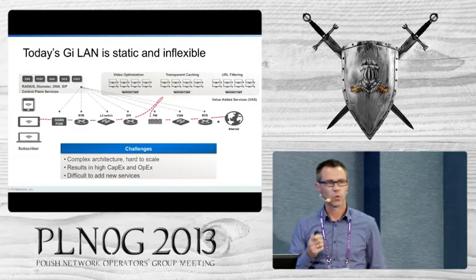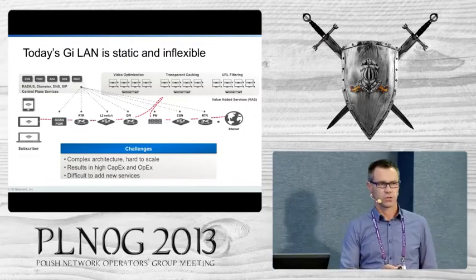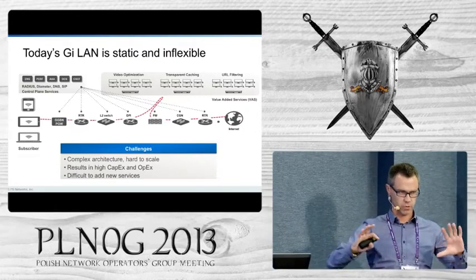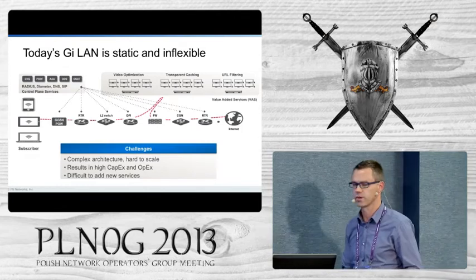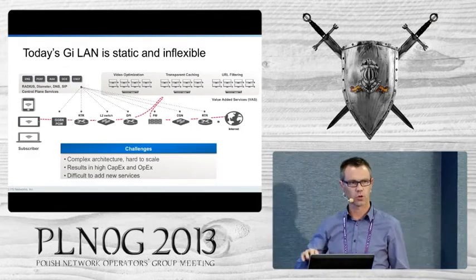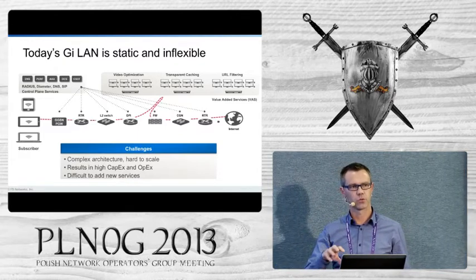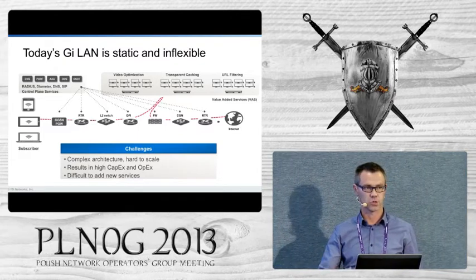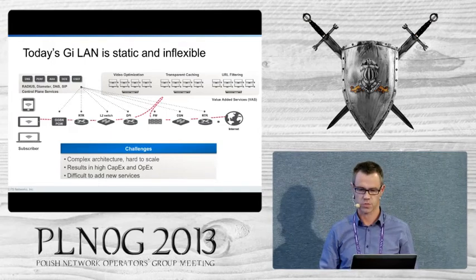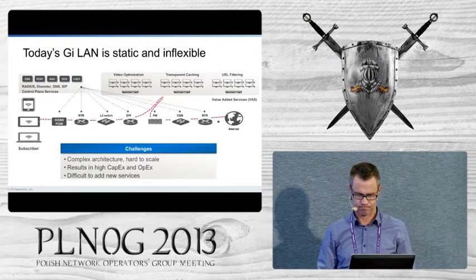So the first thing is, how do I optimize this type of architecture? This is really the famous cost revenue curve in the service provider industry. This is really focused on keeping your costs down. And that will very specifically zoom into how do you offload some of these optimization servers and VAS systems on the Gi LAN.